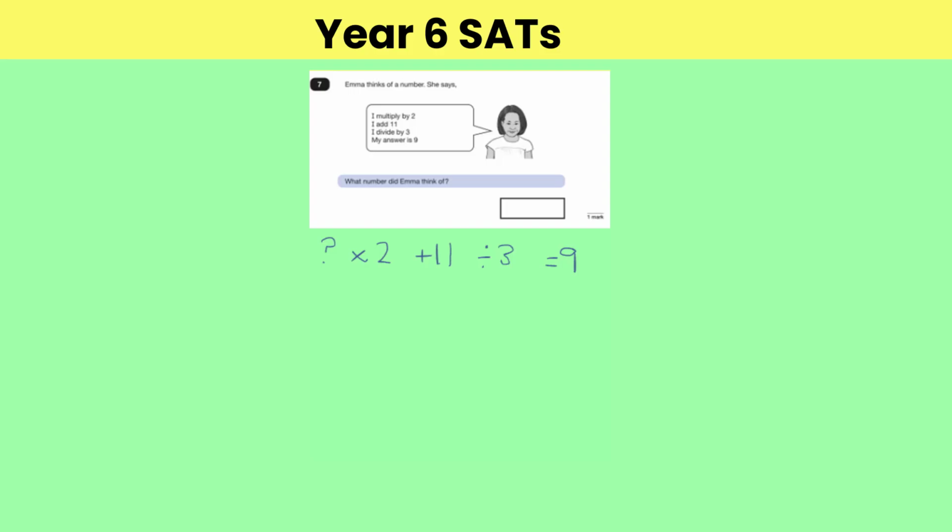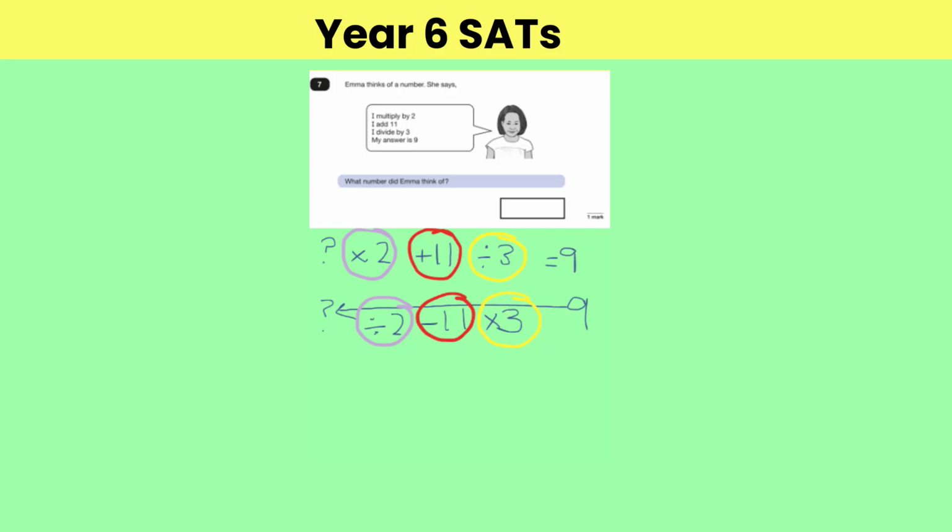Now what I'm going to do is then box up these calculations into separate boxes, circles. You don't have to do it like this. And we're going to work backwards. So I'm going to start with my 9. If I work backwards, now I just go backwards this way, but you might want to write it with your 9 to start with. I'm going to just show you how I would do it. So we're going backwards. We want to undo. So to undo the divide by 3, we times by 3. To undo the add 11, we take away 11. And then to undo the times by 2, we divide by 2. And that should get us to our answer.